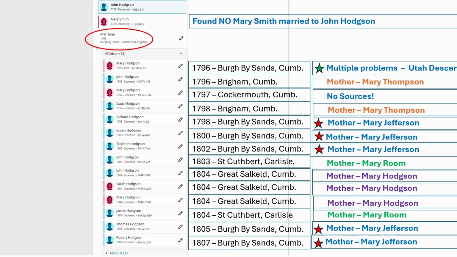So hopefully that's given you some ideas of how to deconstruct families on FamilySearch. It is very time consuming and can be very confusing. So as I suggested earlier, it's always best to print out the family group sheet, make notes on it as you go along, and then you can keep everything straight in your mind. It's sometimes kind of difficult to do that.